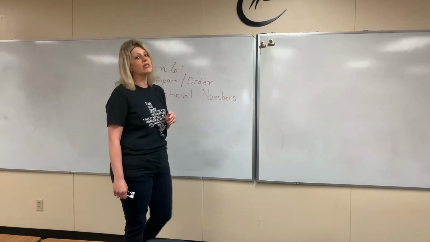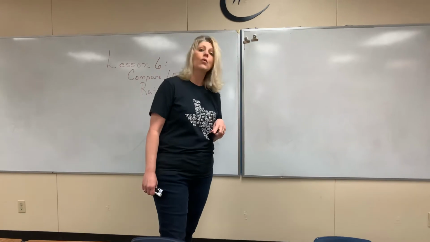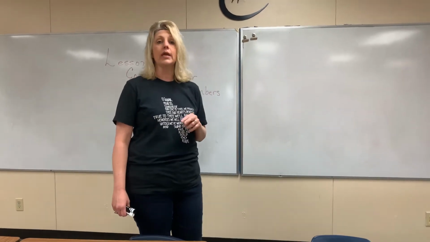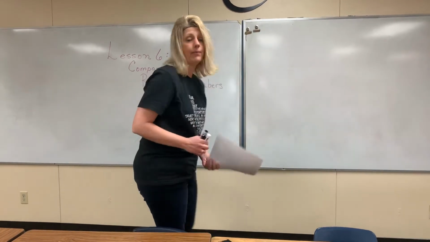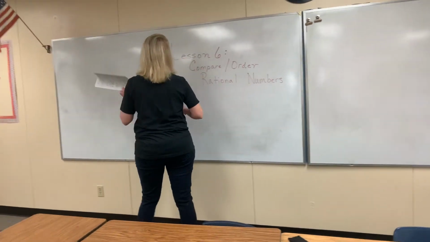Now we did some of this in the 5th grade. We did compare decimals, and we ordered decimals, and we compared fractions, and we ordered fractions. But now remember, we're doing negatives and positives now. So we're going to compare and order negative numbers and positive numbers together. All right, so let's get started. Miss Lane's going to start off with an example, kind of show you how this works.